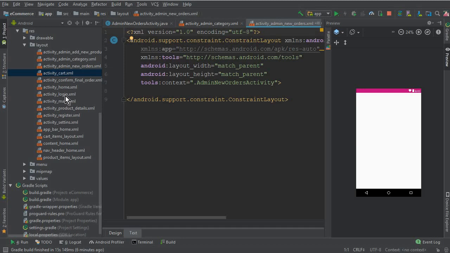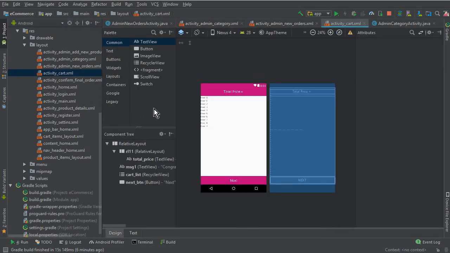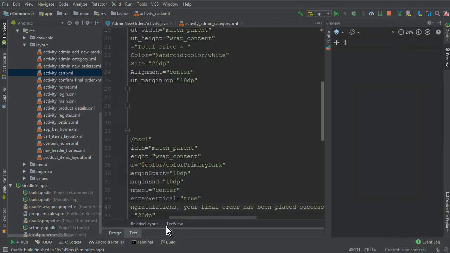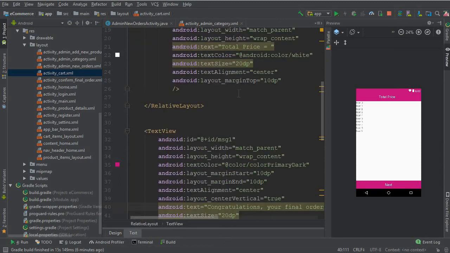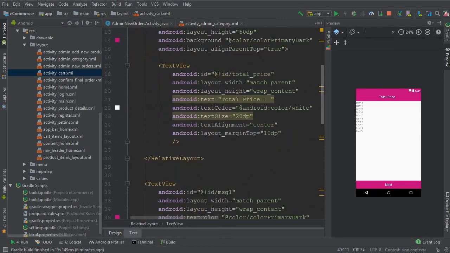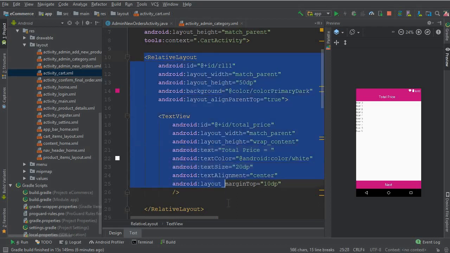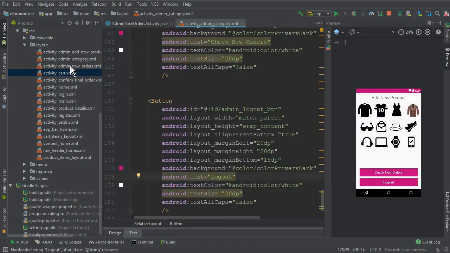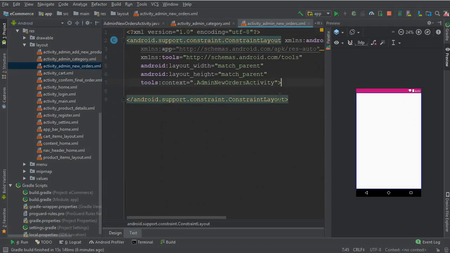Now come here to the admin activity card xml file, and from here we need to copy this relative layout, copy it, and let's go to the admin new orders activity.